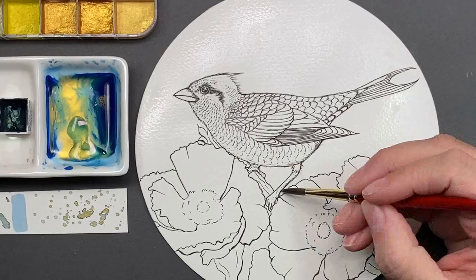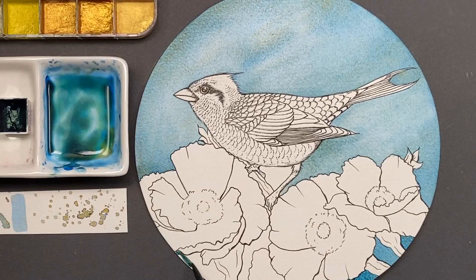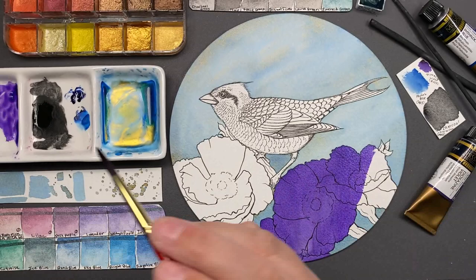I really enjoy how both charcoal and gold mica look when blended with watercolor, especially with the phthalo blue. The color variety in Arteza's mica set gave me plenty of subject matter freedom, so I ended up using a few different blues and silver for the bird, gold in the background, purples and greens on the floral parts.